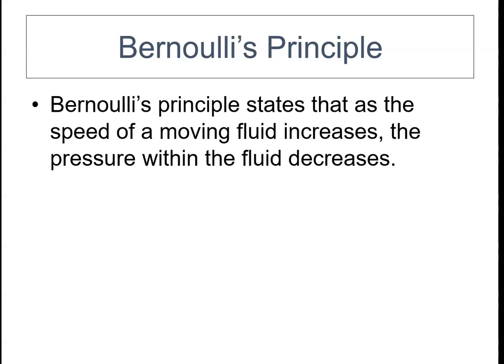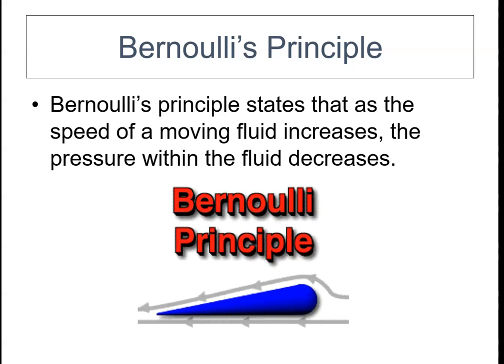But if some of the air were to move faster than the rest of the surrounding air, the pressure inside that air will decrease. There's a lot of different ways we can visualize it, but it's going to explain things like why a plane is able to fly, or at least one of the reasons a plane is able to fly. What is the force that lifts an airplane up? Well, Bernoulli's principle has a lot to do with that. But it is all about the speed of a moving fluid. The faster a fluid moves, the lower the pressure inside that fluid. The slower the fluid moves, the higher the pressure. The best way to look at it is with a demonstration.